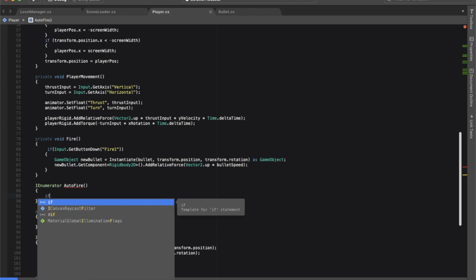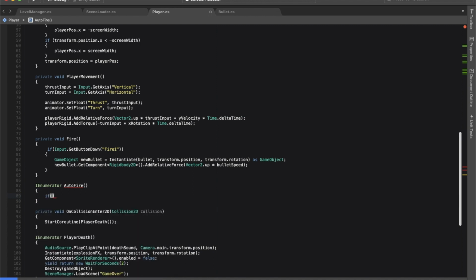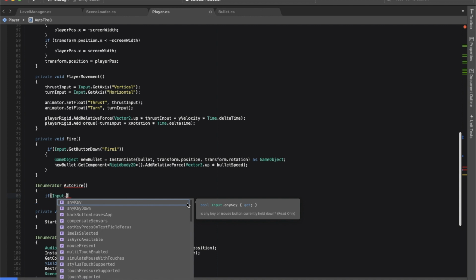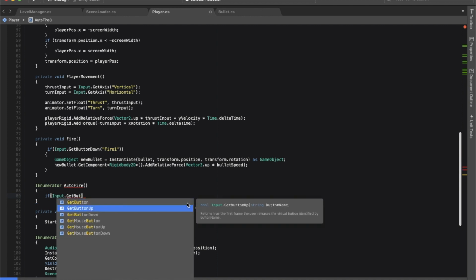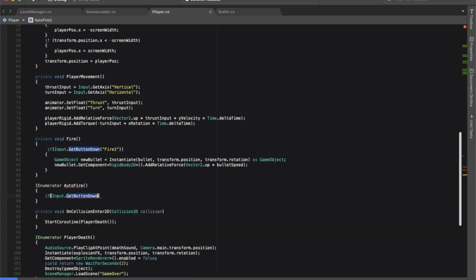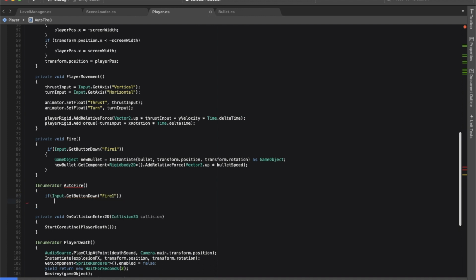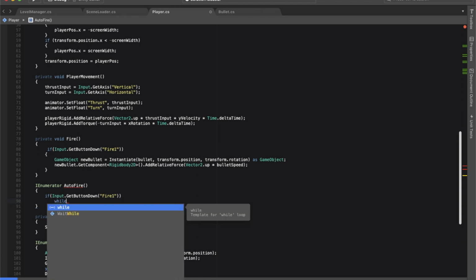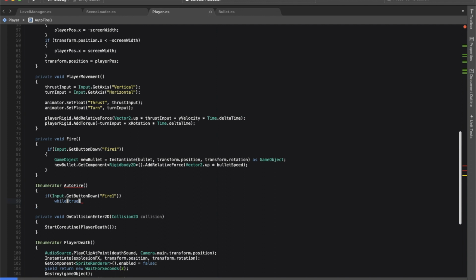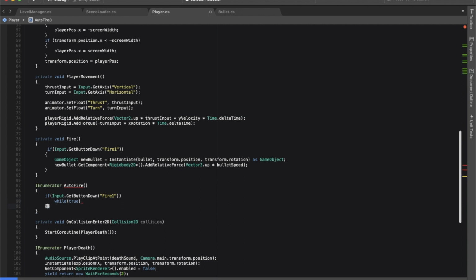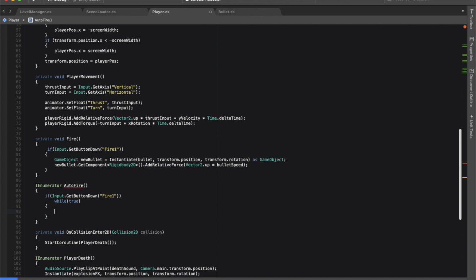So we want to say if Input.GetButtonDown, and then we want that button to be Fire1 still. And then we're going to do something a little bit different. We're going to say while true, which means while this is happening, however long the person is holding down the button, we are going to do this thing. And this thing that we are going to do is create bullets, right?